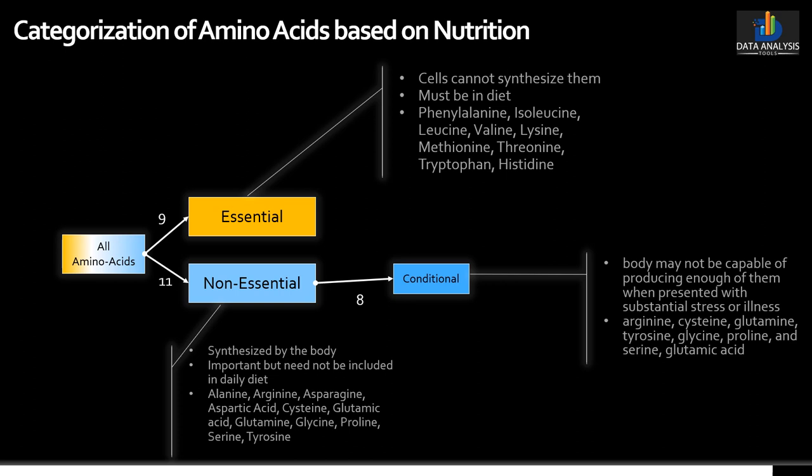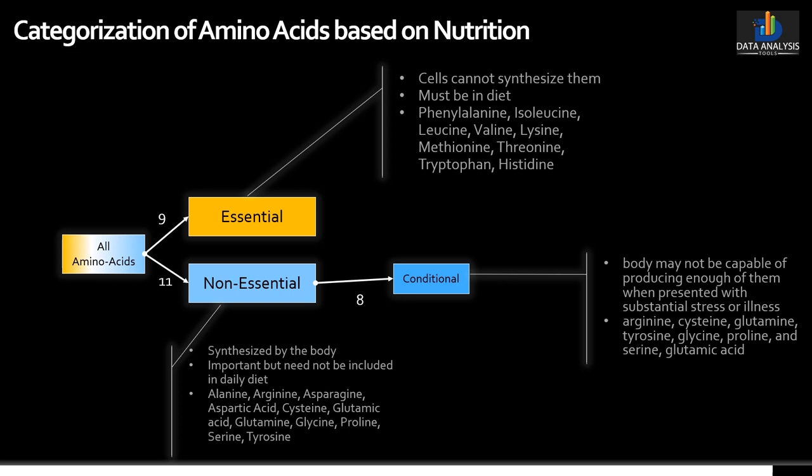Nutritionists divide amino acids into two groups: essential amino acids, which must be in the diet because cells cannot synthesize them, and non-essential amino acids, which can be made by the cells. This classification has little to do with the structure of amino acids, which we talked a lot about last time. Essential amino acids vary considerably from one organism to another, and even differ in humans, depending on whether they are adults or children. Of the 20 amino acids, 9 are known to be essential and 11 are non-essential.